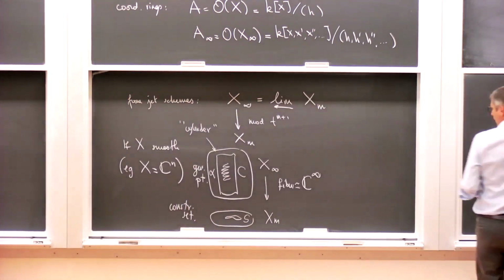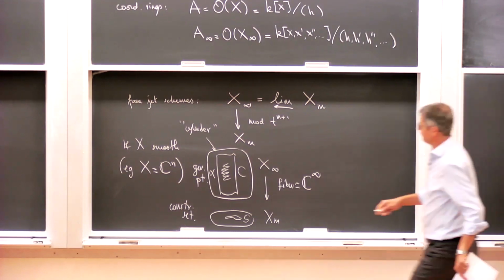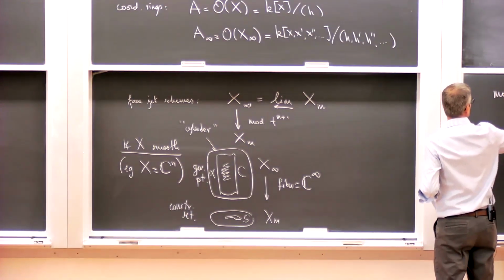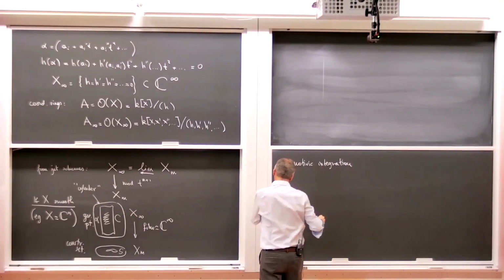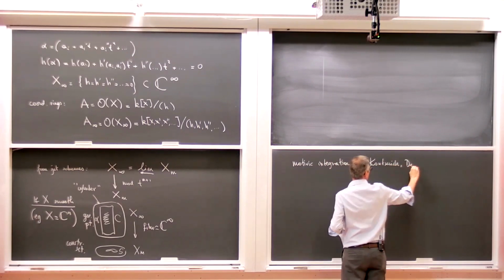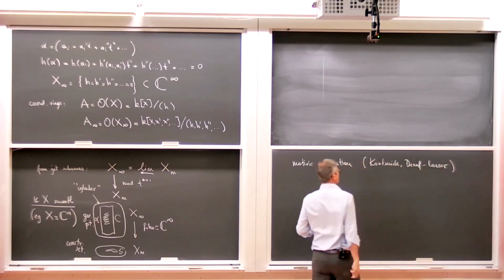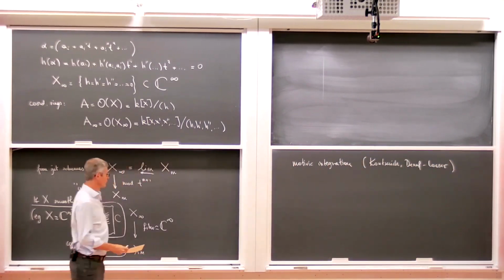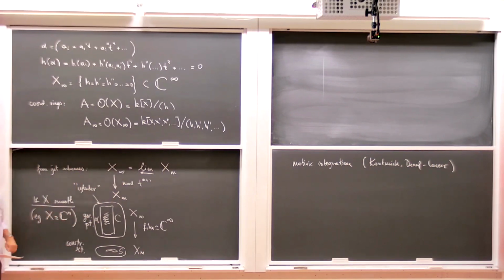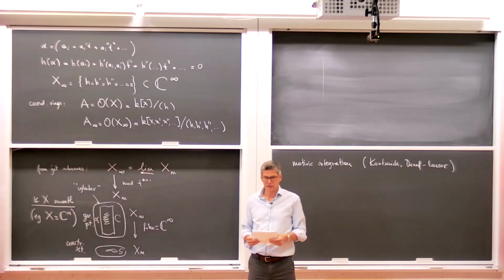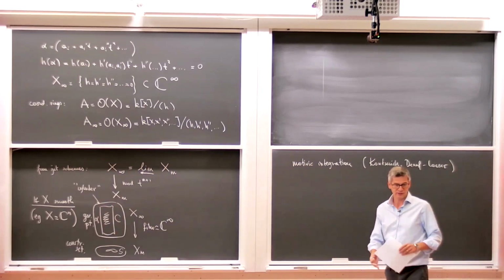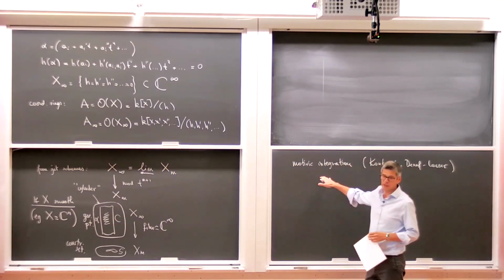So this comes up, for instance, looking at this picture in the smooth case. I'm talking about the smooth case here. In the smooth case, this comes up in motivic integration. Maybe I'll put a couple of names here: Kontsevich, Denef and Loeser, and other people. So what does motivic integration do? You should think about this truncation and this Taylor expansion as a little bit of an analog of the p-adic expansion. If you think about p-adic integration, the level sets in p-adic integration are analogs of the cylinders. You put a measure on the set of p-adic numbers, in the same way you're going to put a measure on the cylinders.